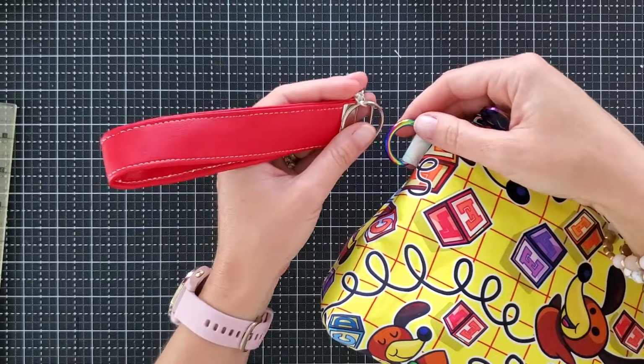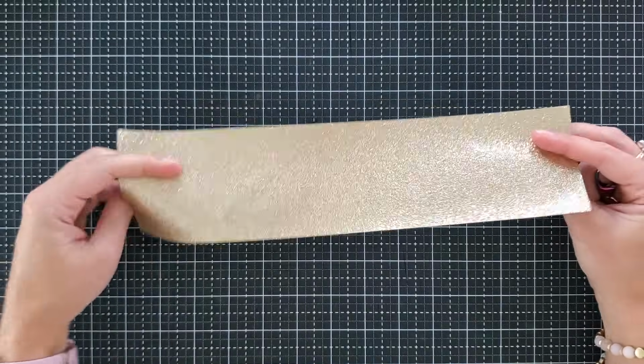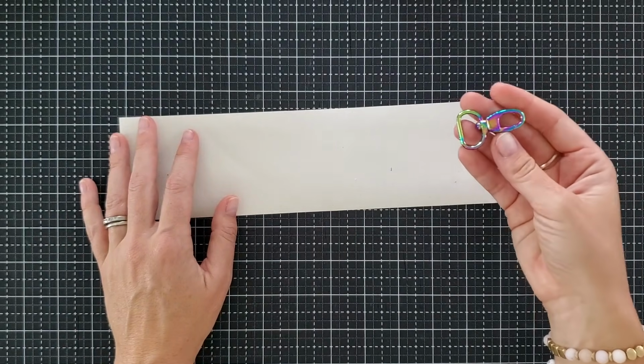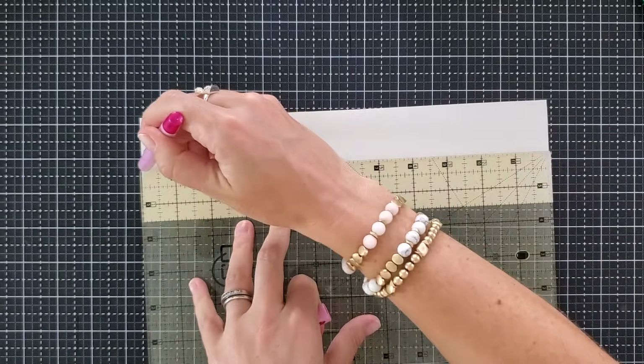Let's try one more way of making a strap using a swivel hook. Okay, for the alternative strap, I have a piece of vinyl here that is not that sticky. It is 12 inches by 3 inches, and then I have a 3/4 inch swivel hook. I'm gonna mark a midpoint line that runs 1.5 inch between the two long edges.